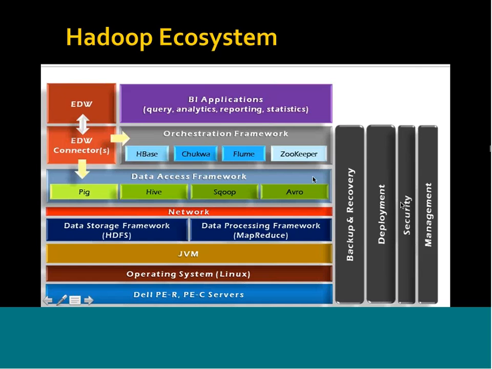Okay. Now I was talking about security management deployment. So this diagram itself tells you what role you can play. See, first administrative role is to set up your Hadoop cluster, decide number of data nodes, decide name node, decide whether you want 2 name nodes, right? Decide number of jobs, decide number of task trackers, right? Decide how many parallel processes need to be created. So all those things need to be decided by you. Then you have to plan how I will take care of security, how I will manage my Hadoop cluster, how I will have monitoring system in place, right?